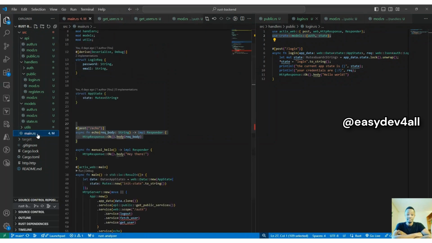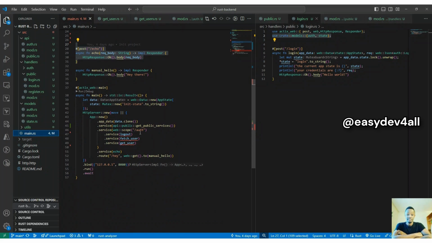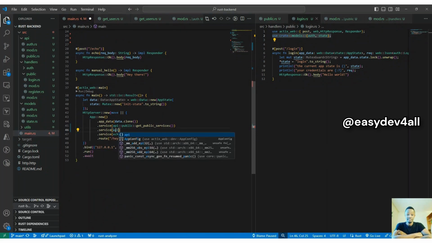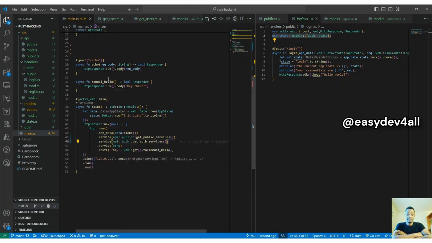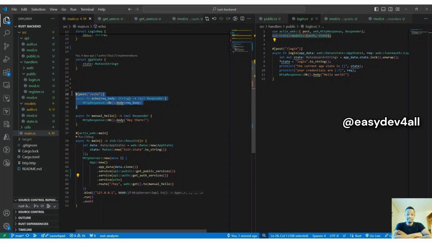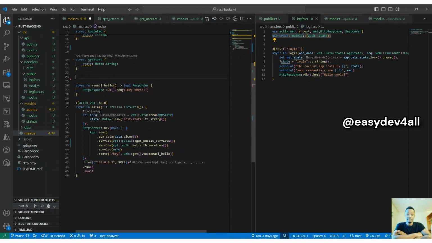And now again, we can come into main, and now all of these are no longer necessary. So now we can say app auth, and then get out of services like this. And that's really one cool way we can clean things up. And this echo, I can actually get rid of because we don't need it anymore. So I'm going to remove it here as well.